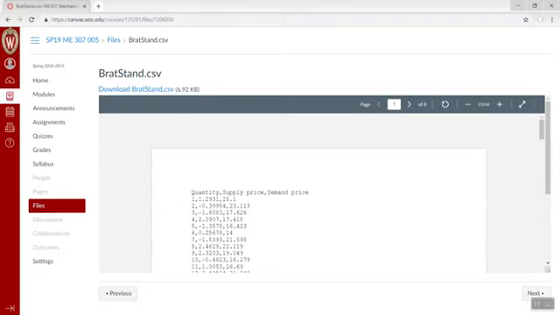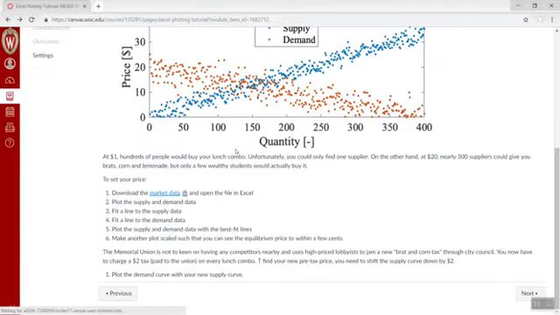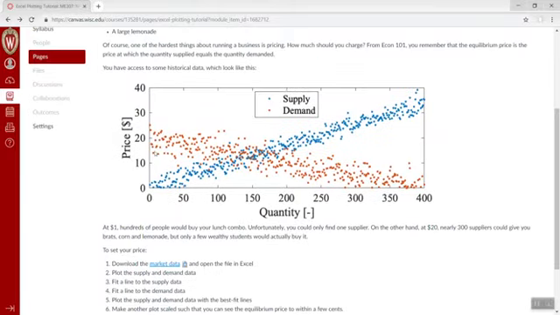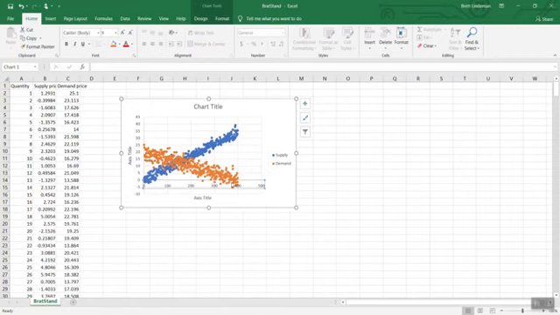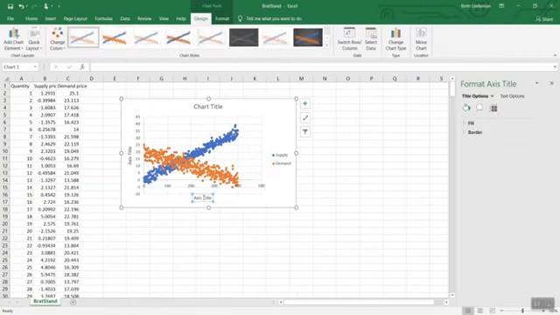If we go back to the website, the x-axis of this was quantity, the y-axis was price. So you can just double click, or you can just type in here, I want this to be quantity, units, make sure you include units. If you're typing up here, you can just press enter and then it'll automatically update.